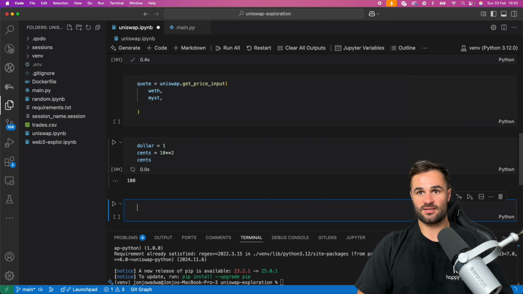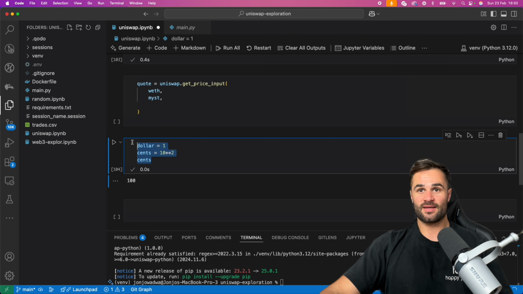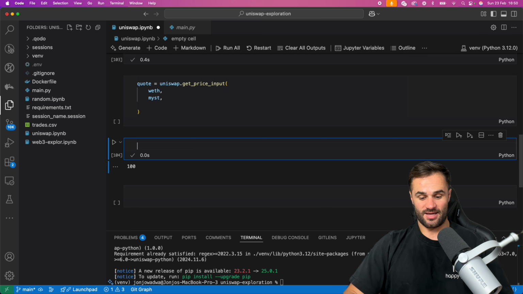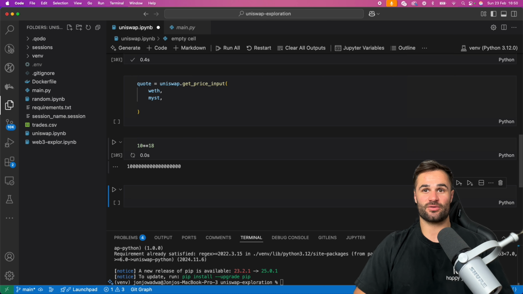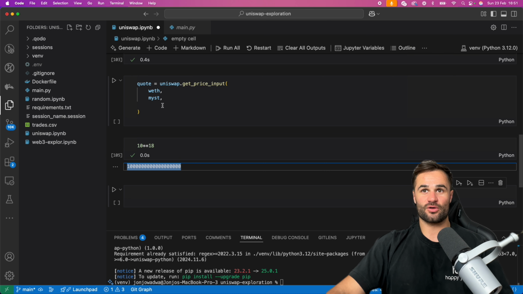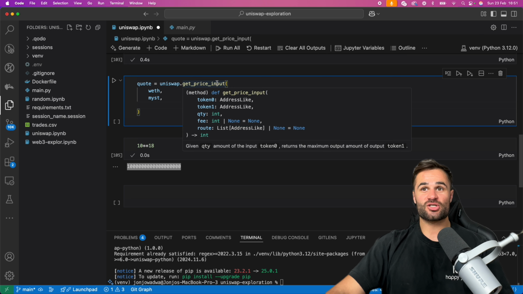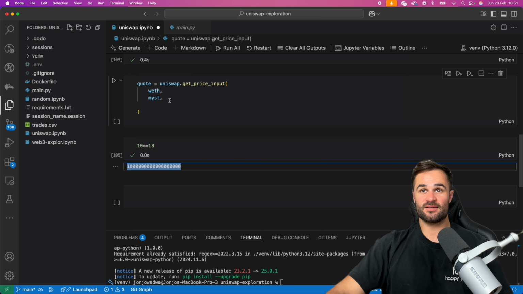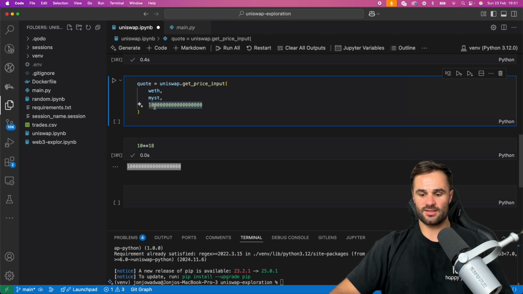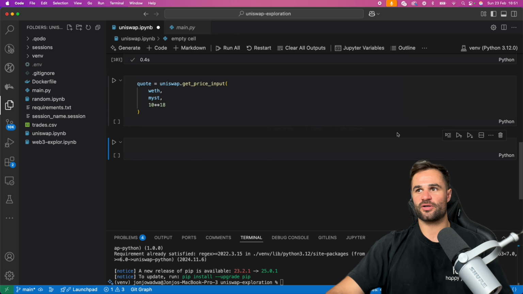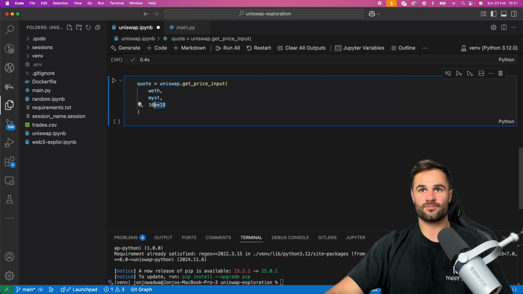Okay, so now if we print cents, we can see there's 100 cents in a dollar. For wrapped ETH, there are actually 18 zeros, which I believe someone's going to correct me below, might be called a quintillion. Okay, so to find that, we do 10 to the power of 18 because there's 18 zeros. So this is how many zeros I need to pass as a quantity to actually get the input. So I can either copy this and paste it here, or it's better practice, because obviously it's very hard to read that many zeros, to do this. Okay, so I can just delete this because that was just to demonstrate why we need to place this pricing.